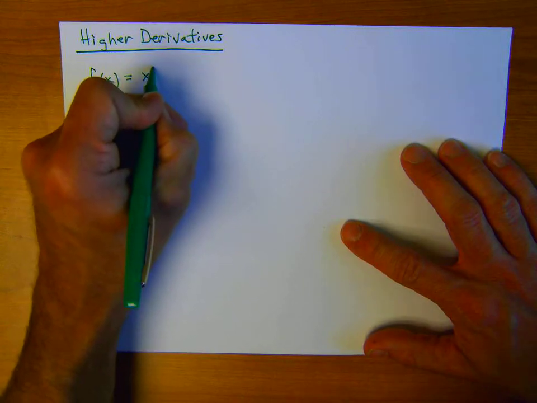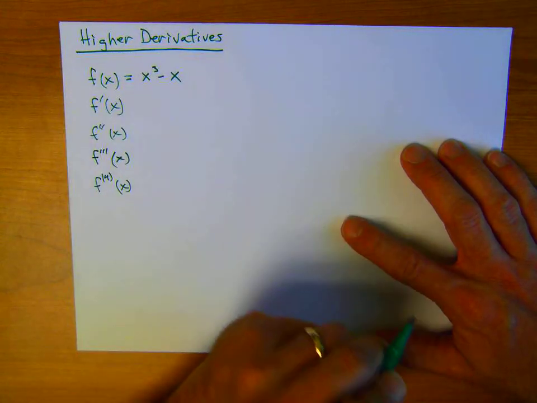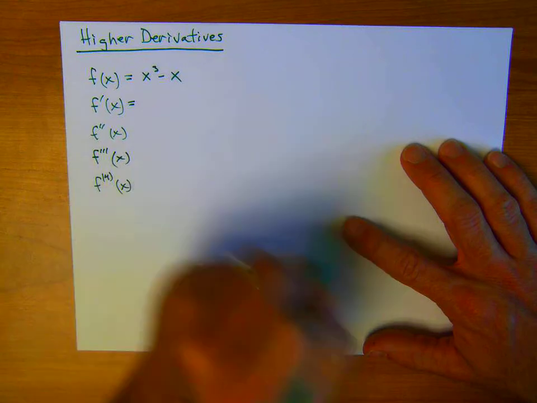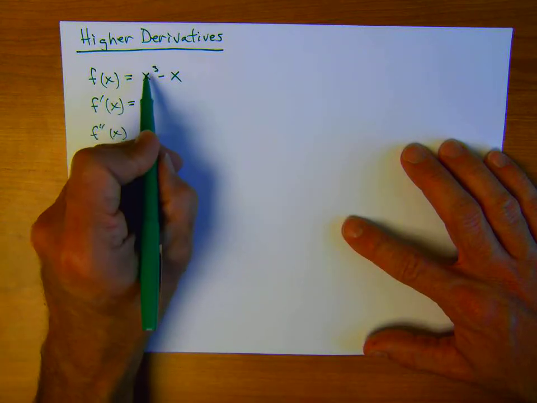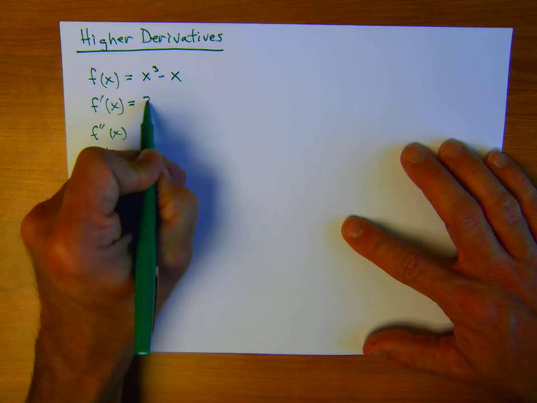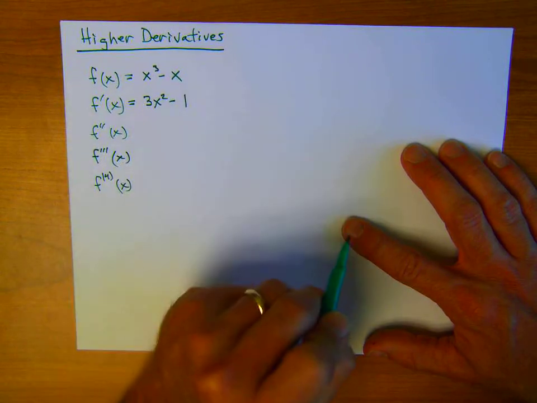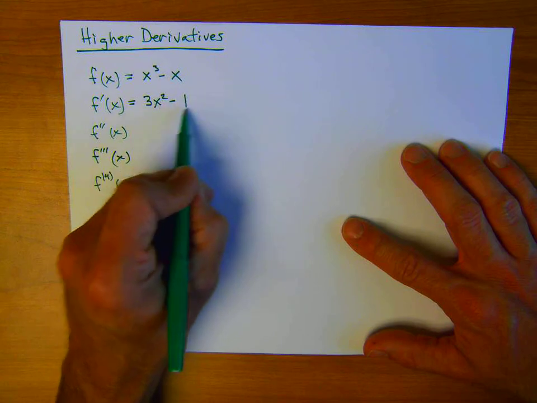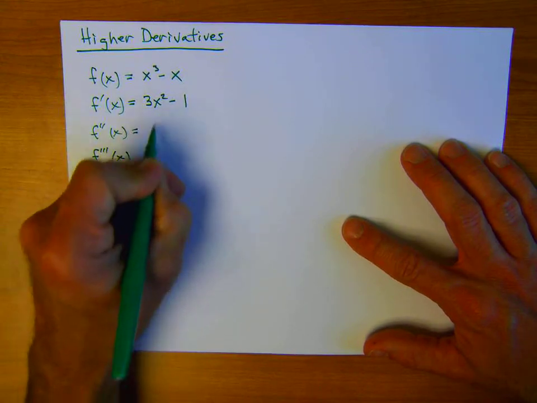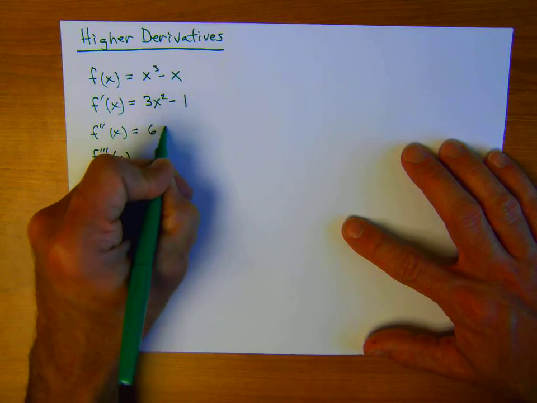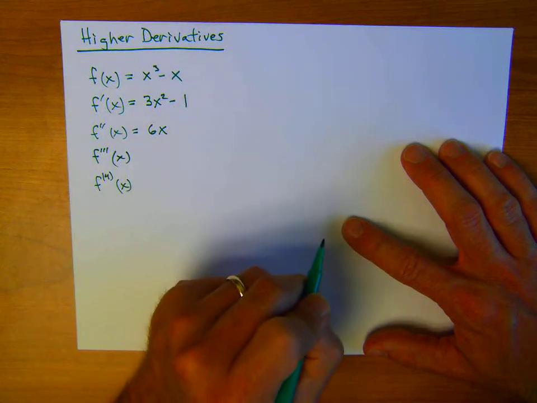So a quick example would be if f were x cubed minus x, then this is a pretty straightforward derivative for us, right? Because we just use the power rule, so that's going to be 3x squared minus 1. That's the first derivative, but of course this is a function itself that we could take the derivative of, and so the first term becomes 6x, and the derivative of the negative 1 is just 0.